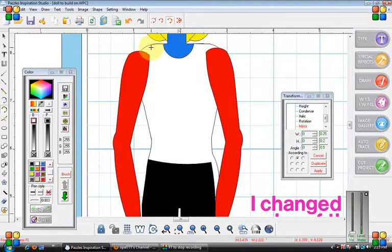Okay, now I had said I'd like for this to be a V-neck, and I would. So I clicked over here, the one that looks like a stealth bomber. That's what Chloe always called it, and that's always stuck with me. And I'm going to go to the second one that says Break and Move. That's to place a little node on there. And I'm going to come back over here and click on the Move Point tool, and I'm going to click on that node, and I'm going to pull it down, and now I have a V-neck.